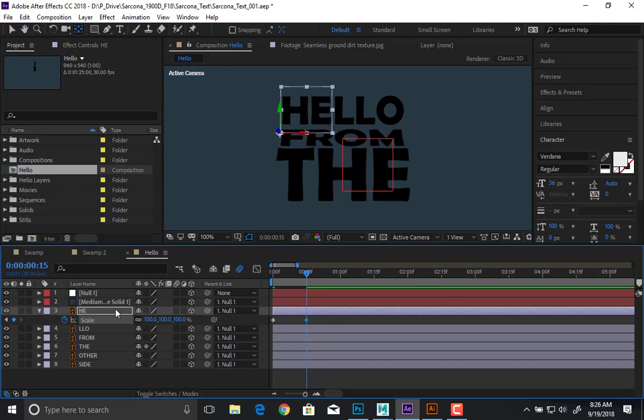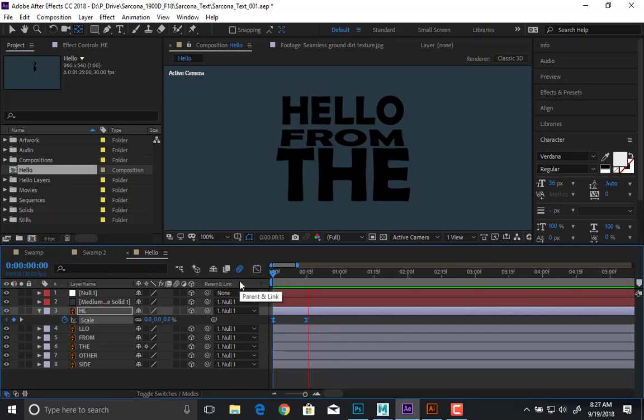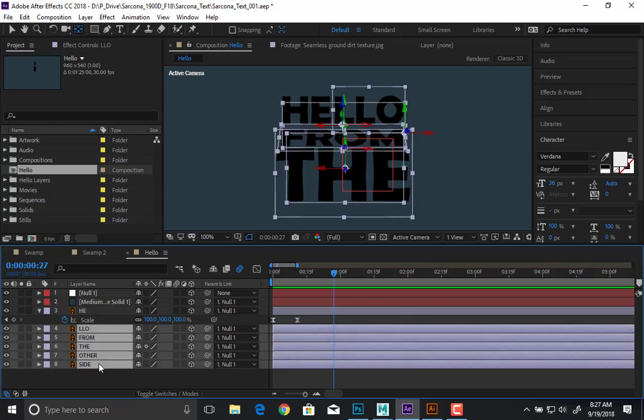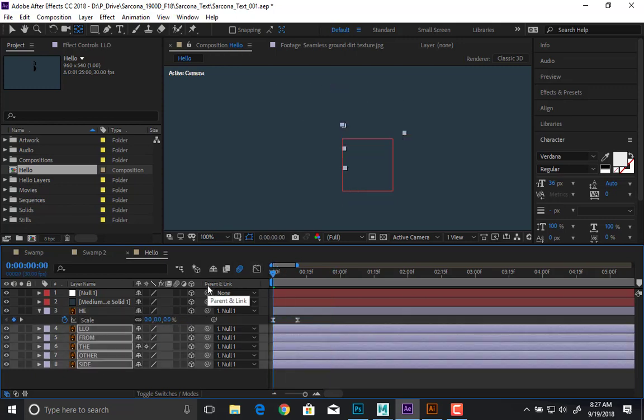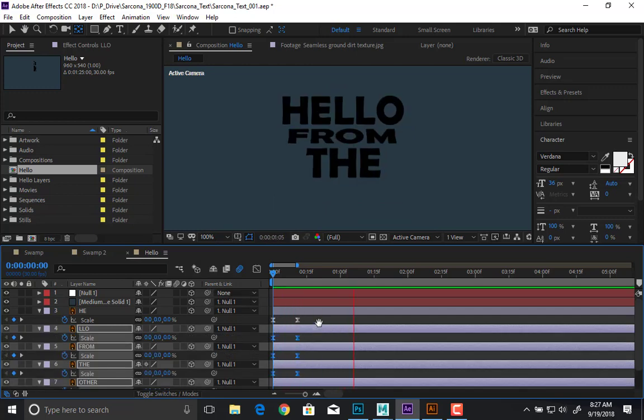That pops up. Now, if I have a keyframe set up, I'm going to right-click and do my easy ease. I'm going to go into here. I'm going to push this that way. There we go. I'm going to squeeze it in just a little bit more. Cool. So if I have my keyframe set up for one thing, and I'm going to be animating the other stuff the same exact way, something like scale, I can pretty much just grab all of these, rewind it, and paste, and they'll all have the exact same scale keyframes. So now at the same time, they all scale up.